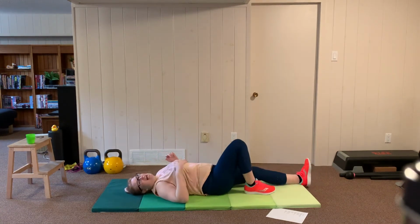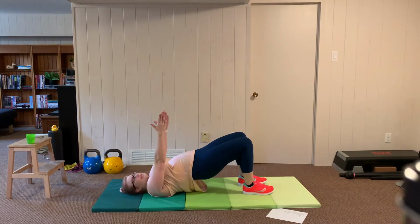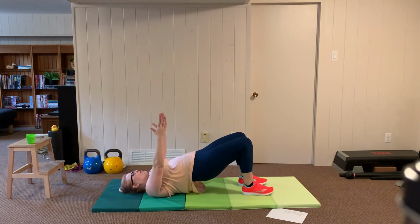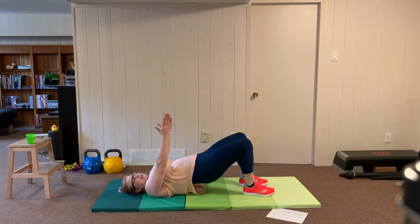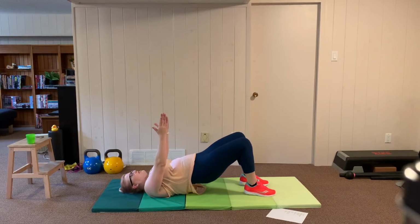Bridging calf press for 10 to finish this round. Let's lift up. Arms up or down. It's up to you. Drive those shoulder blades down into the floor. Let's go for 10 reps. Here we go. 10 and down. 9. Pause to get that squeeze at the top. Keep those hips elevated. Don't let them drop down.